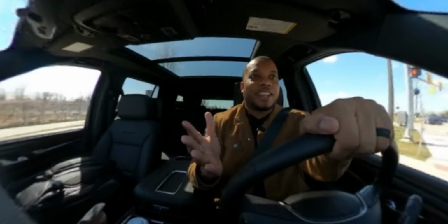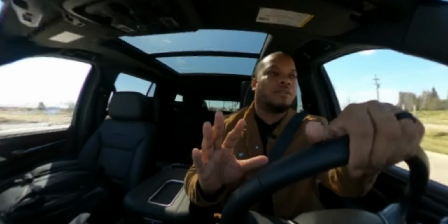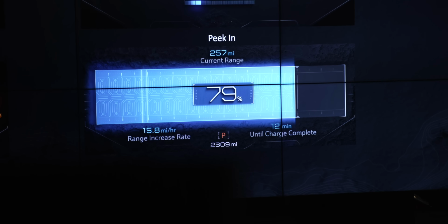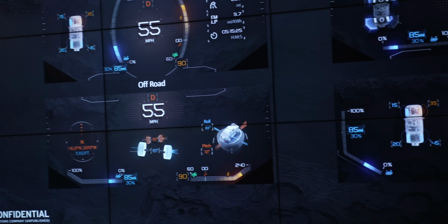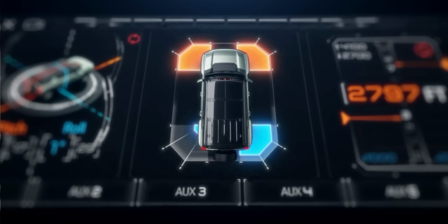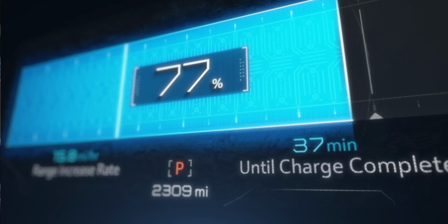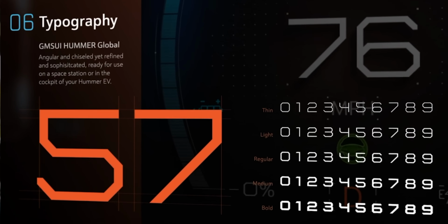Okay, so I'm kind of fast forwarding into the future, but I'll come back to my hands-on with this SUV. I'm actually just leaving the headquarters for GMC for their UX and design and engineering, and I was able to get a sneak peek at the background into what went into developing the UI that you're going to be using inside of this vehicle. And this is very important because this really makes or breaks the user experience, and a good sign of a really good UI is one that you're not really thinking about. You don't have any issues, you don't need a manual to use, and they've done that with this because not only does it look very futuristic, it looks really cool with the clean colors and designs, and they brought over that design language, as I talked about before, using those bold lines and that format.